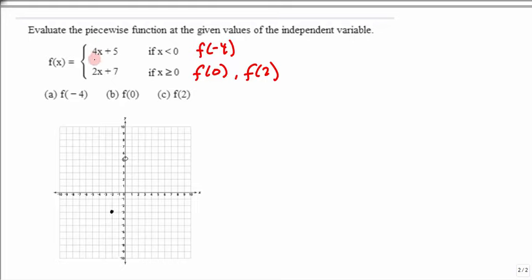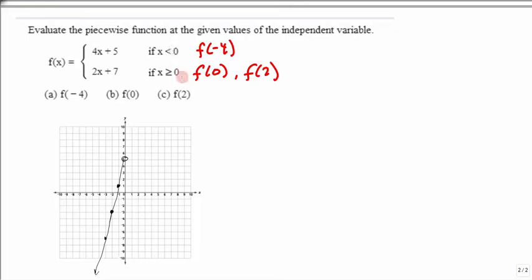Now we can see that our slope is 4 over 1, so I could also look at this as rise 4, 1, 2, 3, 4, run 1. And again, rise 4, run 1. Now the important thing to remember, this is a hollow point because I actually never reached this value. Now the problem with doing these by hand is you have to be really accurate, and sometimes that's hard. So that's the 4x plus 5.